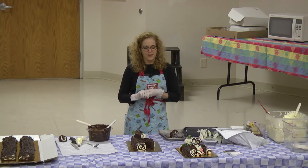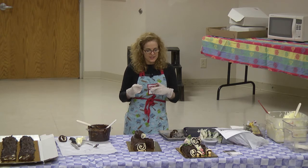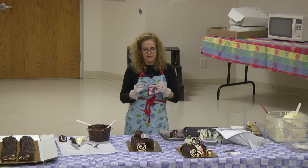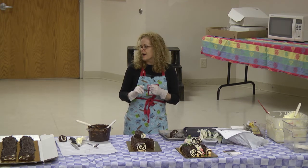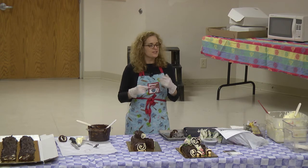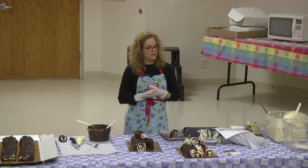What was really funny is how I actually started baking. We were doing cheesecakes, and we only had one flavor of cheesecake at Ovens of Brittany, and they said we need another flavor. And I'm like, oh, okay. So I got some cookbooks and started researching, and I found an amaretto chocolate cheesecake, and I made it, and it started going over really well.